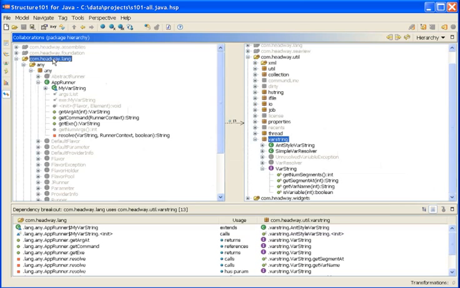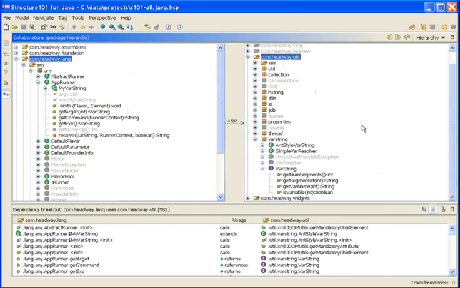And what we're talking about here is a dependency from one package, one leaf package, to another leaf package. And that's no longer explicit because there is no code directly associated with a leaf package, but it's implicit from the classes contained in the packages on either side. And we can go up further through the hierarchy and say that actually the entire subsystem com headway lang is dependent on the entire subsystem com headway util. And there are 582 elemental dependencies flowing across between these two items.